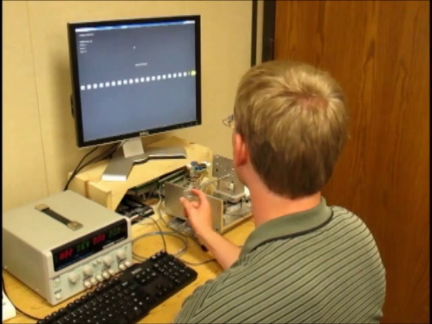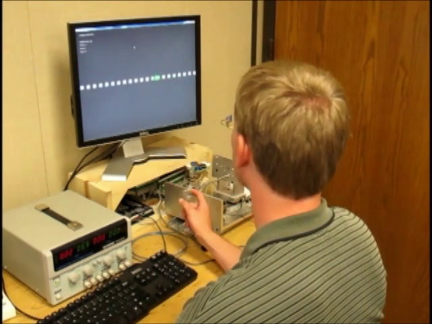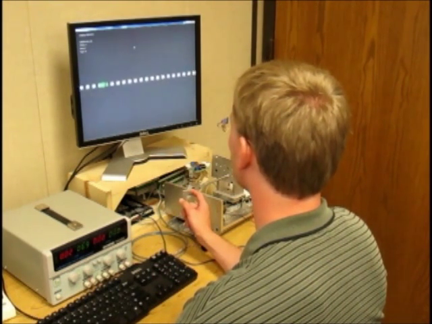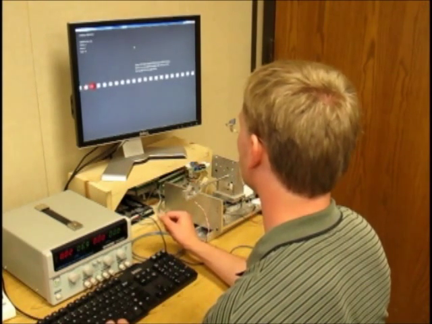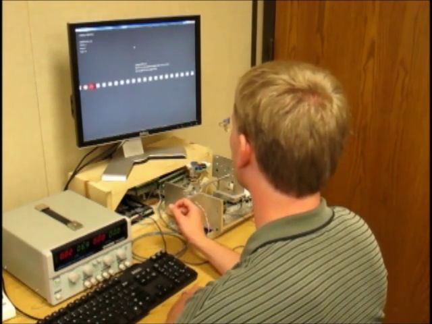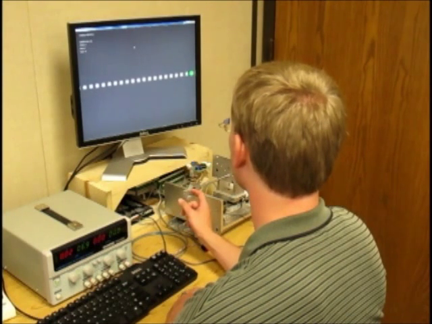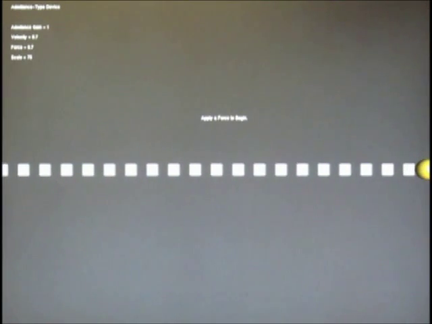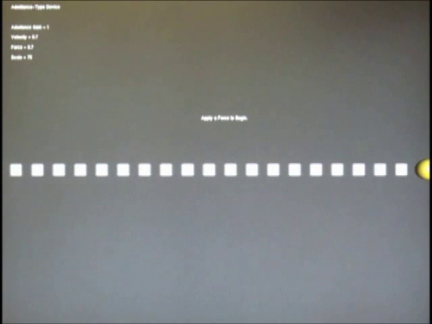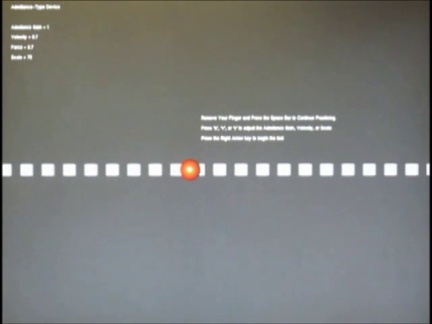A visual display showed a colored sphere that indicated the position and velocity of the admittance-type device, as well as a stream of white squares that moved at a predetermined constant velocity. The sphere shows yellow when the device is ready to begin a trial. When the subject applies a force, the sphere turns green and the trial begins. The sphere turns red when the trial is over.